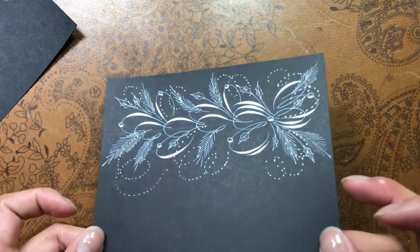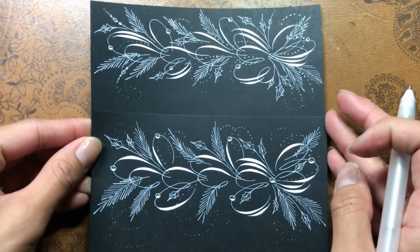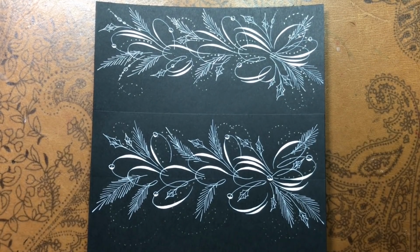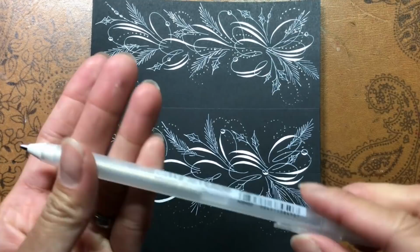And that's it. That is how you make a simple garland using a pointed pen and a jelly roll.